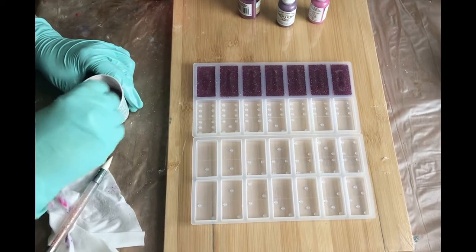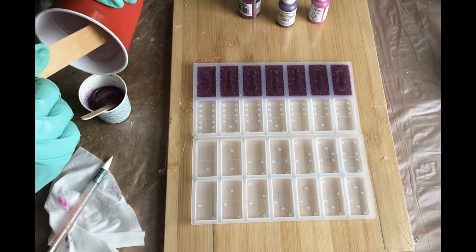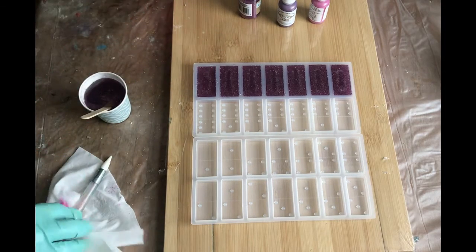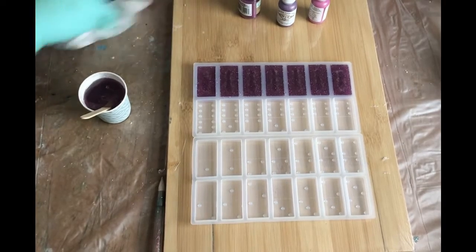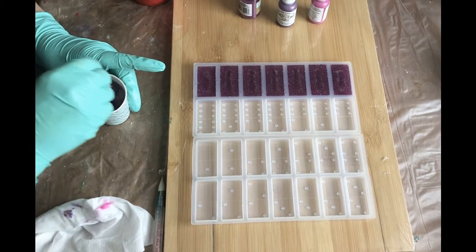It is a bit darker. Huh. Well, I'm going to add my more resin now. Yep. Plus I'm making a little mess over here. Clean that up. Yep. All right. One last stir.